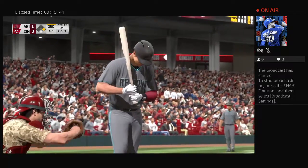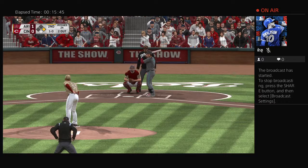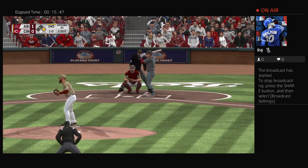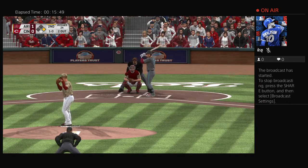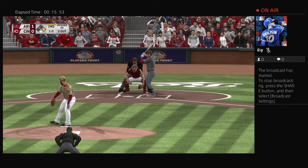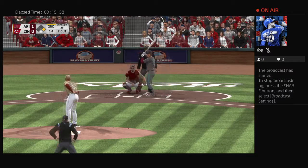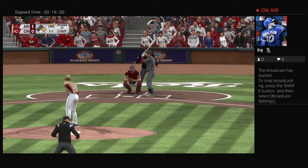There's not a lot you could do with that slider breaking down and in unless you can catch it way out front and hook it down the line. You see a lot of swinging misses on those. The 1-0 delivery. Swing, and that's hit out of play up into the plaza level.